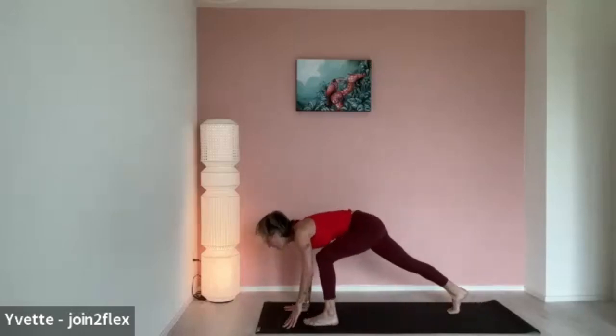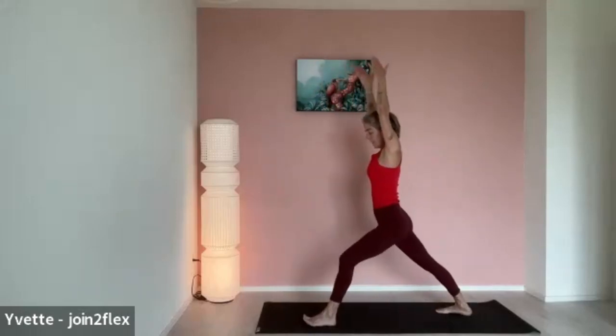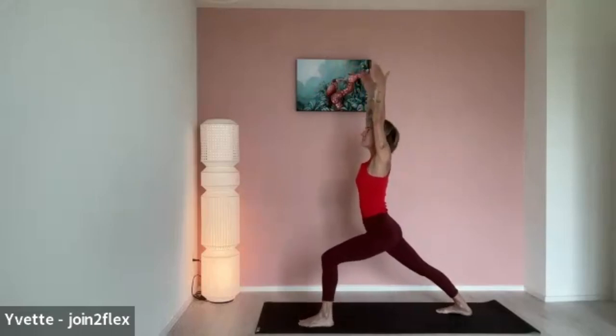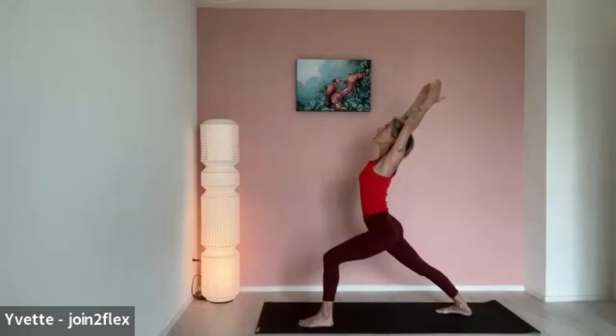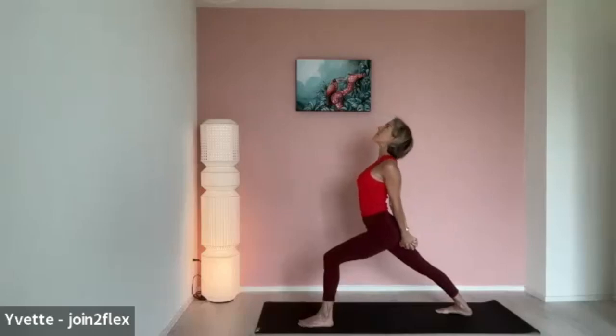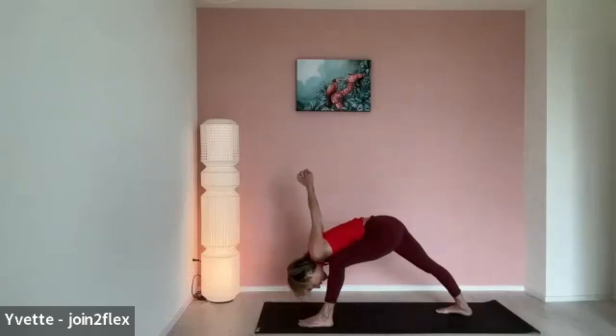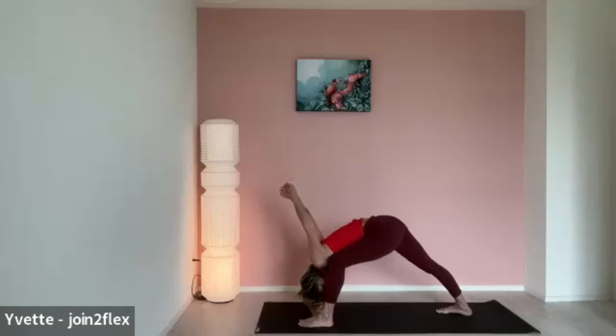Inhale, look forward. Take the other foot forward, coming into warrior one on the other side. Lacing the heel down of your back foot, making sure that front knee is above your ankle. Come into a slight back bend. On your next exhale, tailbone is tucked. Inhale, come back. Rotate those arms backwards — interlace those hands and fingers. Pull those fingers and hands down past your glutes, slight back bend — opening that heart. Next inhale, come back to neutral. Then lower down into humble warrior — chest going down towards your front thigh, arms and fingers going up towards the ceiling. Drop that neck and head.